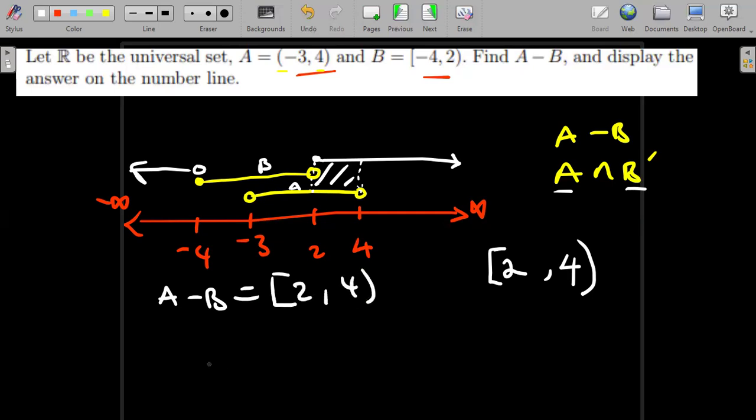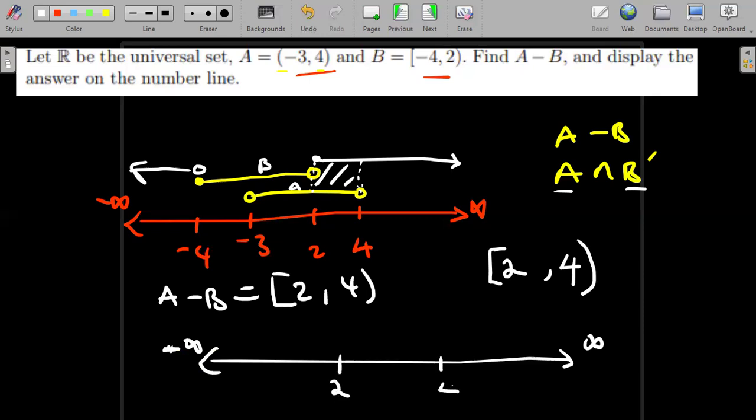Then you can show this on a number line. You draw it like that. You have it going from negative infinity up to positive infinity. Then 2, say our 2 is here, and we have our 4 there. So this is going to be closed there at 2, and then all the way up to 4 and open at 4. And this is just going to be A minus B. So that's how you work out this question. I don't know if there are any questions. This is the end of question 1 of this paper.